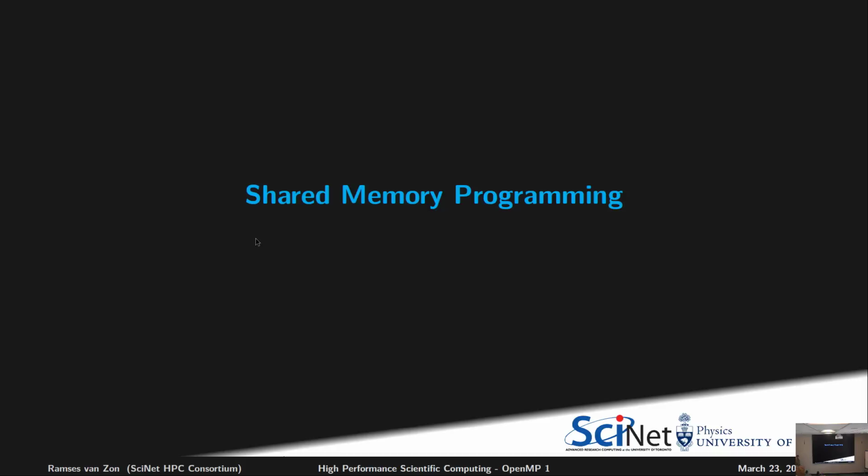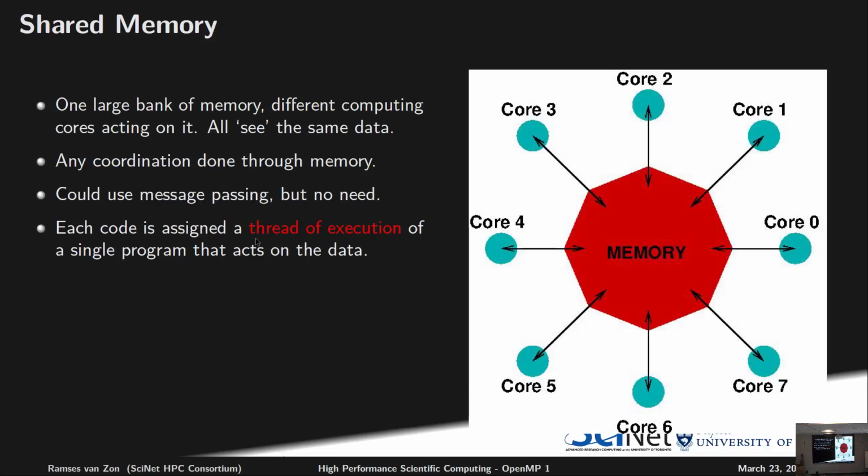So today we're going to look at how you do shared memory programming. This is the model. Imagine you have a big block of memory, and you have these 8 cores, and they all can see it. Each core can have something else to do. They can have their own instructions that they're executing. We will have control over that, but they basically can run their own program. If they have to tackle one big problem at the same time, that problem is probably stored in memory, and all the coordination between these different cores happens through memory. So it's not that there is no communication here, it's just done through memory.